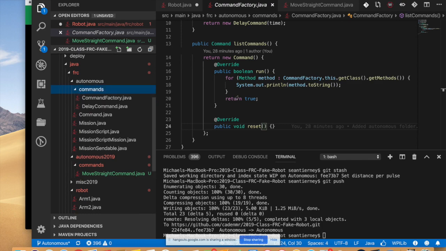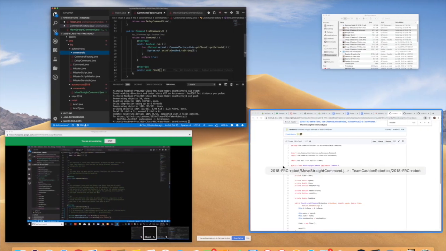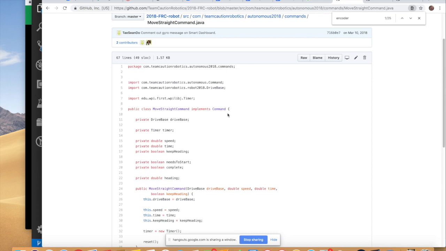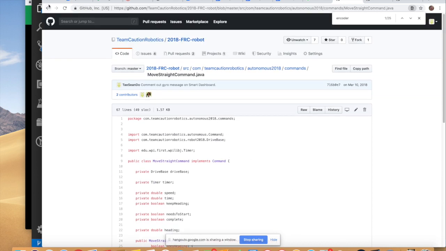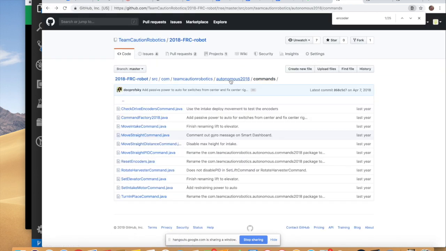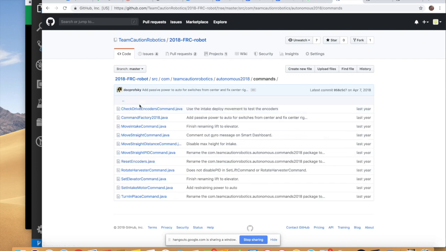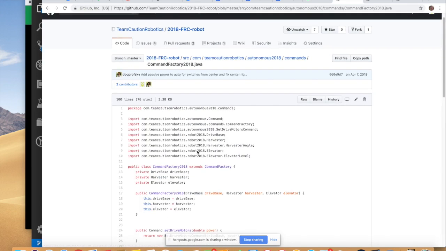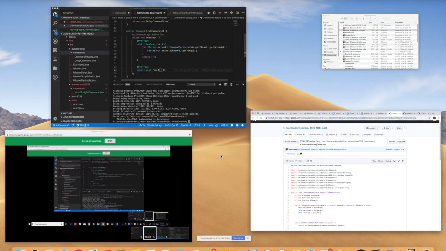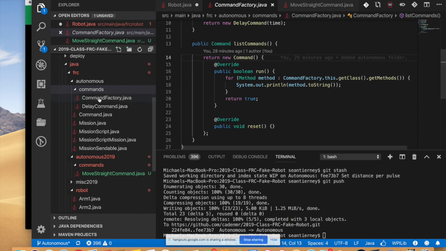Extend the overall command base and then just have our own command base, or not command base, what is it called? Command factory. 2018 like that. Yeah, that's what I thought. Extends command factory. So we'll make our own inside commands, autonomous 2019 commands.